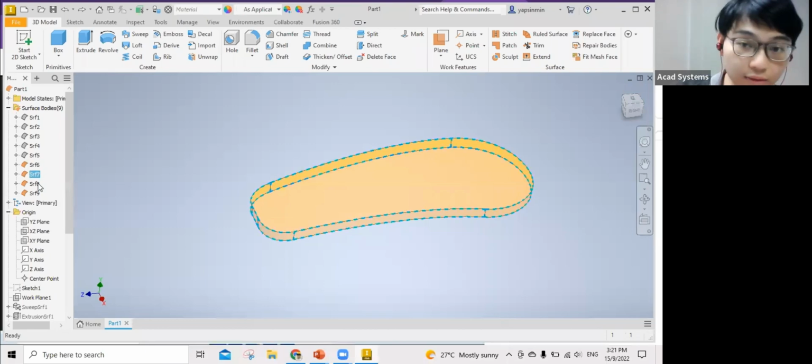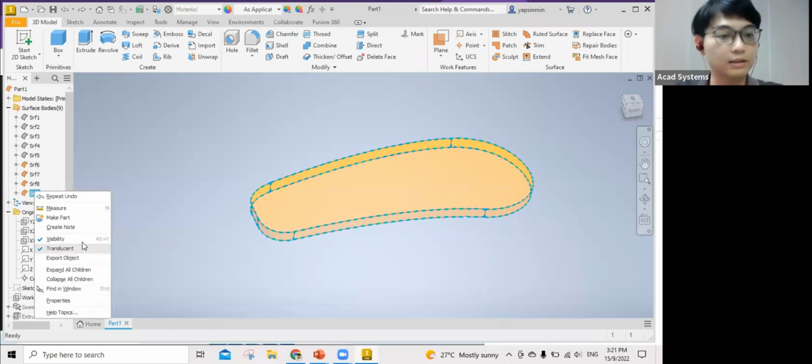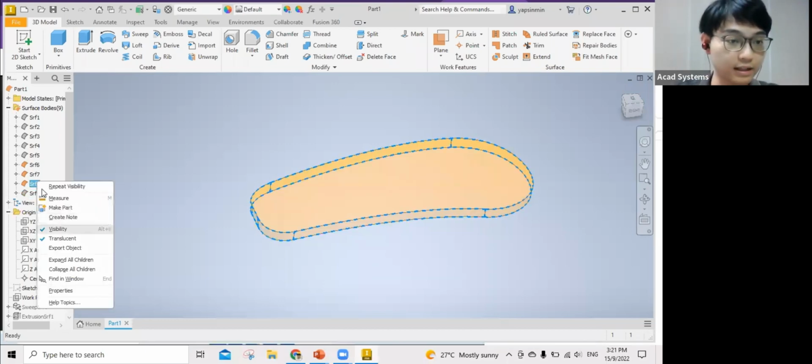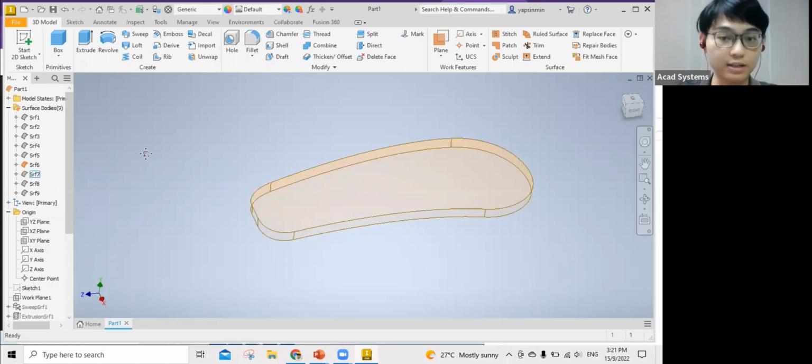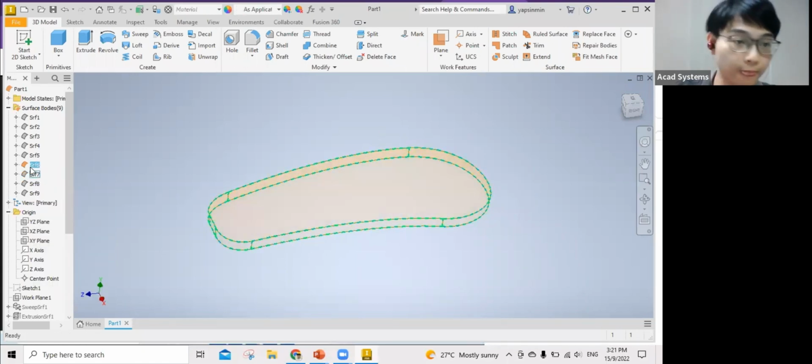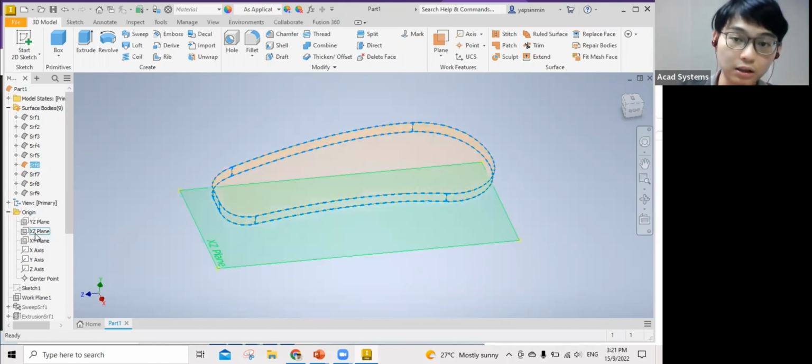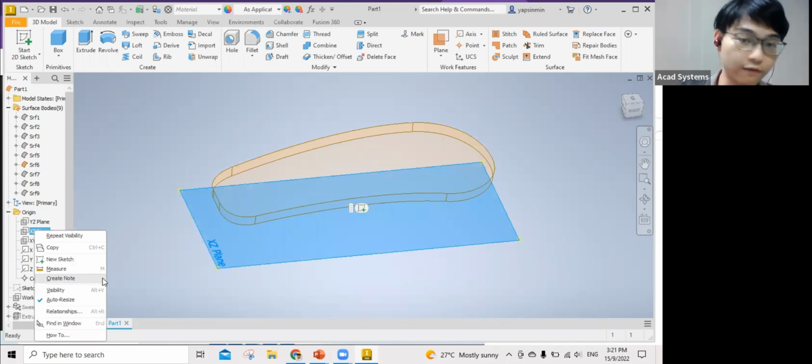Okay, 6, 7, 8, 9. I'll be focusing on surface 6 first. This one, make it invisible. Surface 6. Now I need to draw a drawing for the top part.